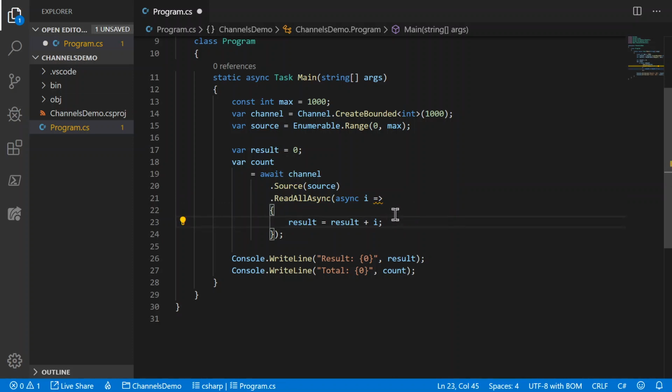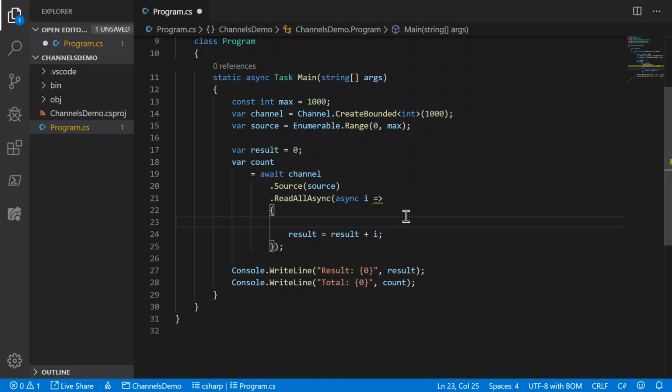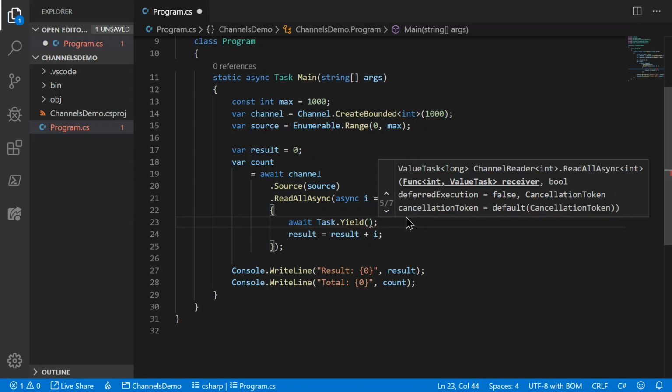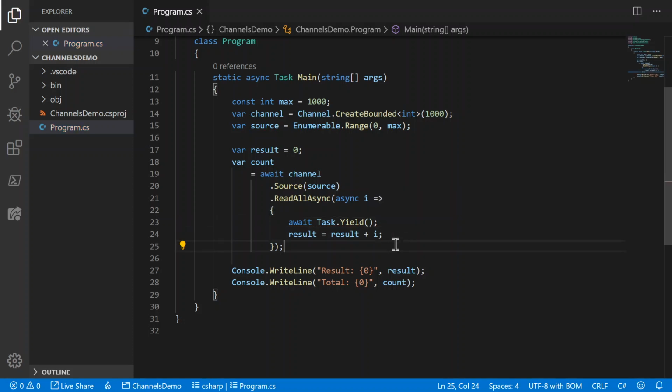And in this case, we want to read all async. And then what we're going to do is simulate the calling of an API. We're going to say await task.yield. That's all. We're just going to say, hey, give it a second, right?